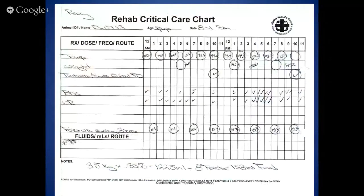And to summarize all of this and to put it all together, this is a breakdown of one of their days. This is one of the records we kept at the Rehabilitation Center, and we carried that over to our paperwork here at the Minnesota Zoo. But record keeping is really important. You want to track their progress and document how they're doing. And so every day we would have a sheet like this, and at the start of a shift, which started at 12 a.m., we would make all those circles.